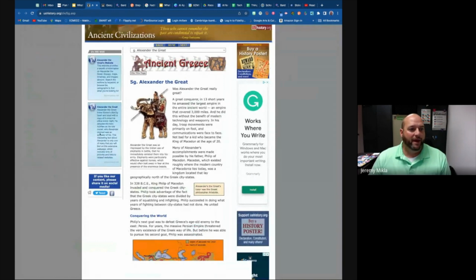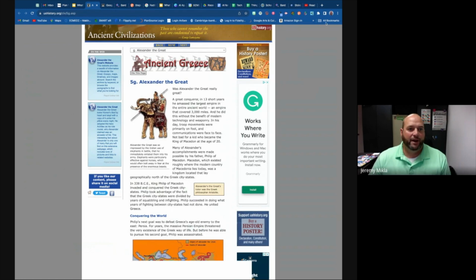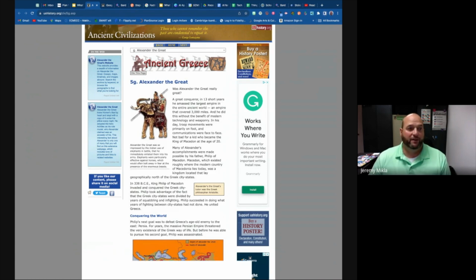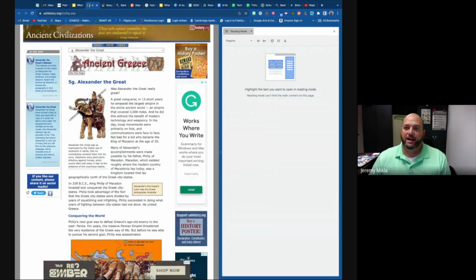So here I have a web page, and as you can see, there's some content on here, but there's also some distracting stuff over on the side that can be troublesome for some students. So what I'm going to do is eliminate some of that, and I'm going to go up in near the top right-hand corner of my screen, and there is a little rectangle that's half clear and half white for the side panel, and I'm going to choose that. There'll then be a drop-down menu where you'll see reading list, bookmarks, and some other things. And there will be, if you don't have it right now, I'll tell you how to get it in a second. But it will be out for Chrome for everybody here shortly.